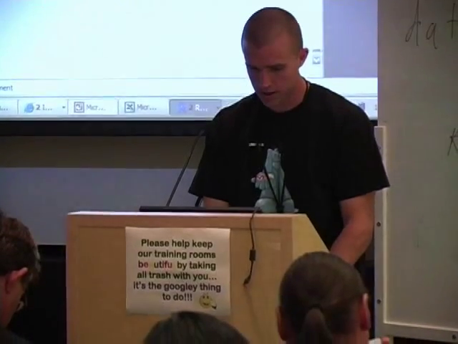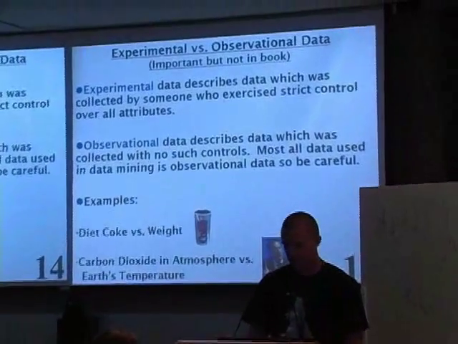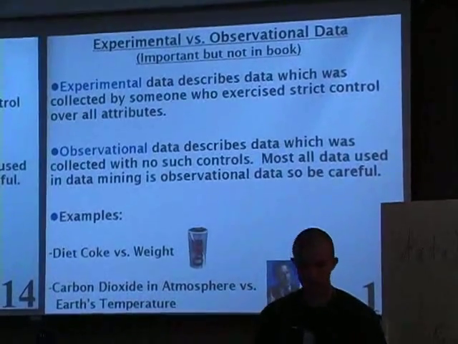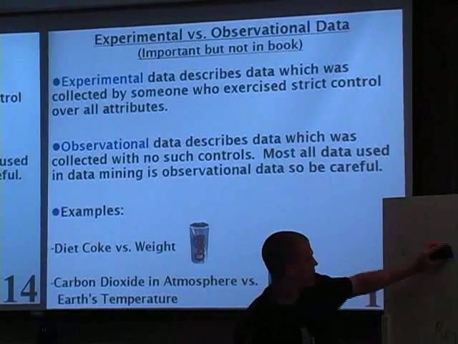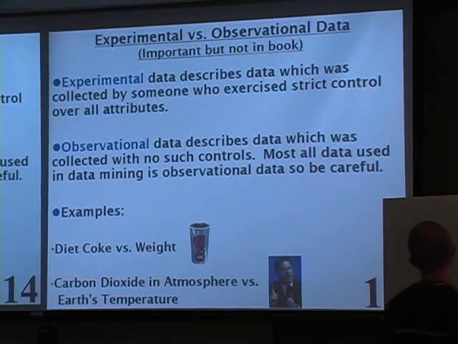Okay, so the next thing I want to talk about, if we're going to be working with this real data, we have to know what kind of data we're getting. And it's very interesting that the textbook doesn't talk about this, right? I think this is one of the criticisms about data mining. I don't want to say they ignore this issue, but it becomes a non-issue. So what am I talking about?